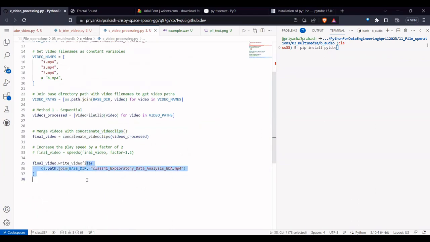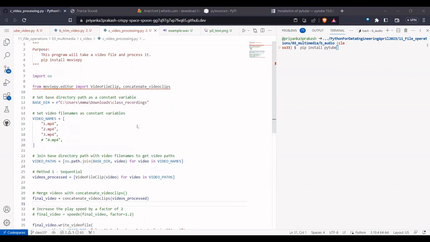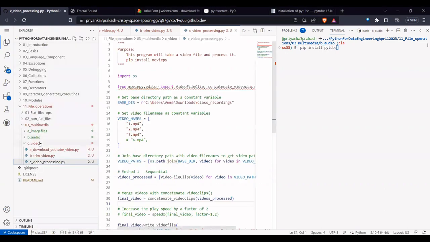And finally, I'm dumping the output. In the process, if I want to speed things up, I can use a speed factor, which means our video will be very fast. So I can do all of that. That's the beauty of the video editor. Next, apart from that, there are other file formats for zipping. After multimedia, there are zip file formats.